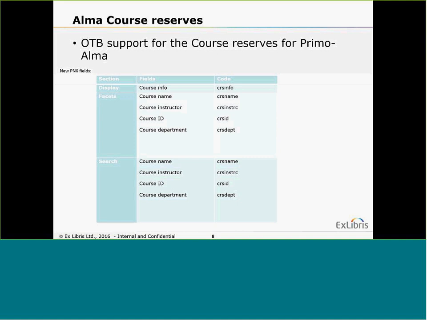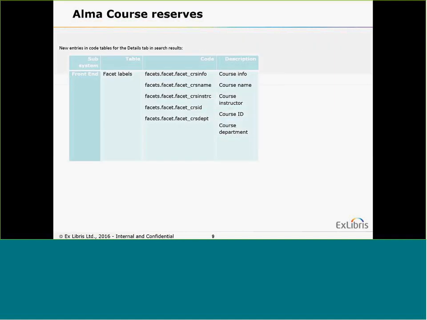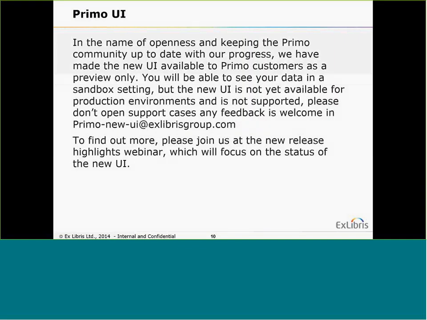I'm not going to go over the details of all the sections and fields that change and all the mapping tables, but for the course reserves, it's now much easier to use it and to create one. Now, unless you have any questions about the four items that I showed you, I go to the new UI.